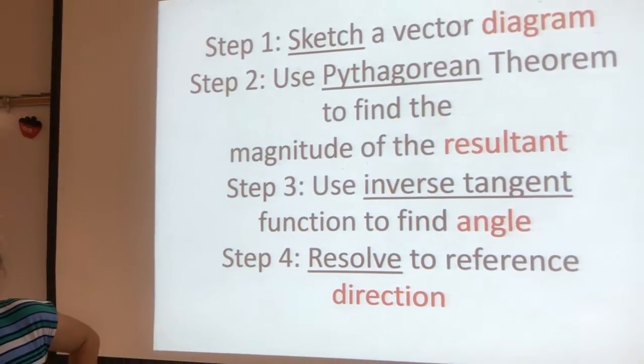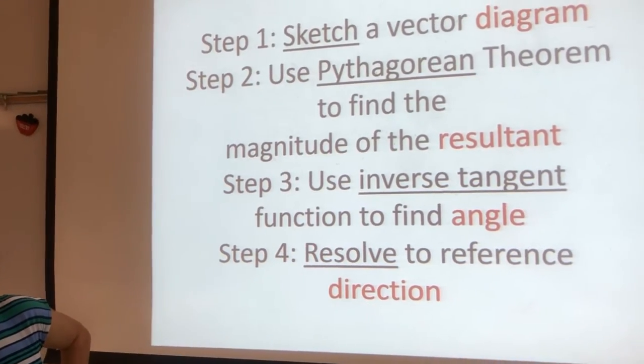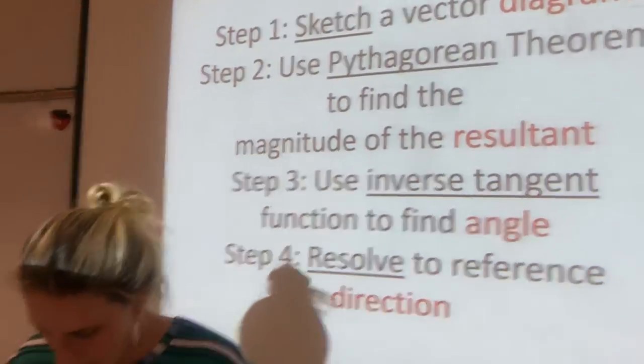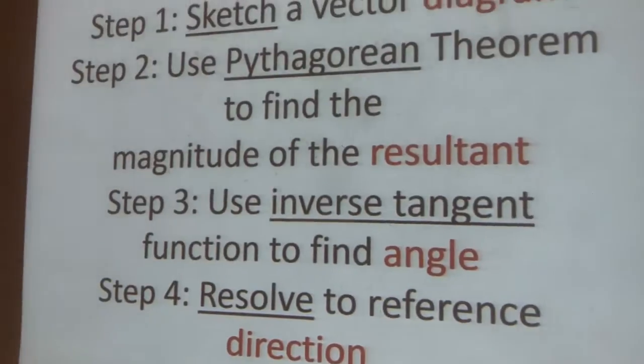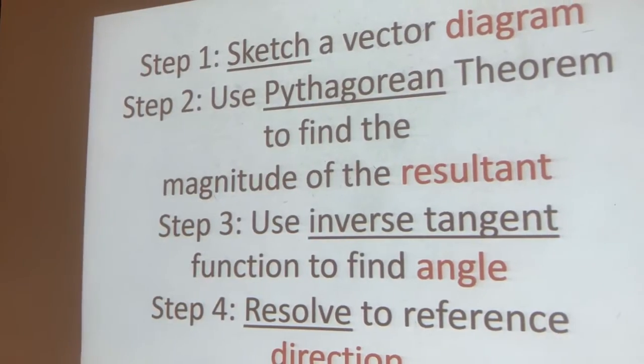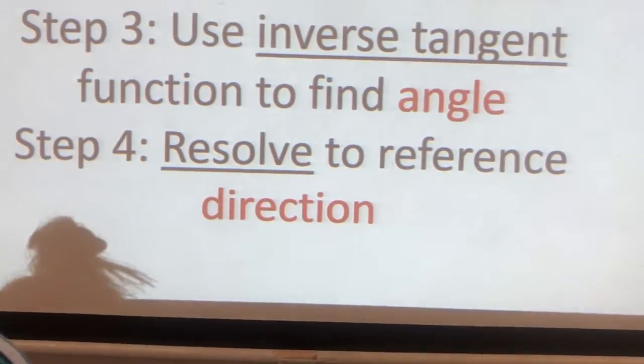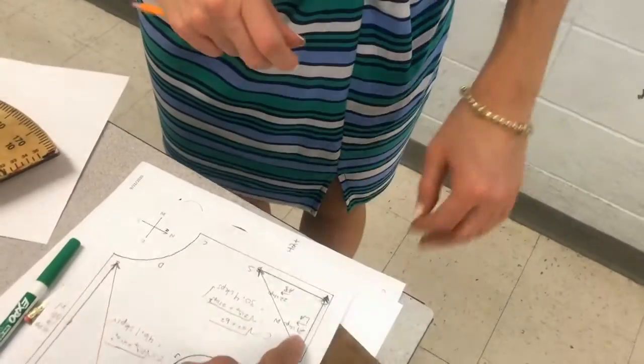Did we want to talk about the direction yet, or should we just wait? I think now would be a good time to do the direction because we've got a sketch of the diagram here on the map. And we know how to do the tangent inverse, and we've already done the Pythagorean theorem. Now we can find the angle, this angle and that angle. So let's do the math, and then we can check our work.